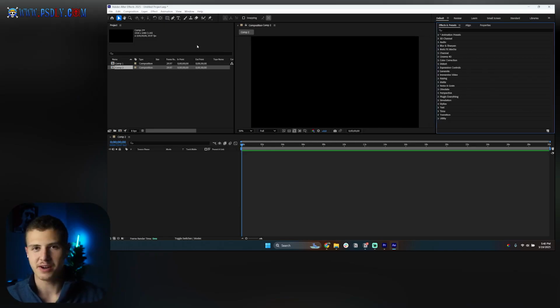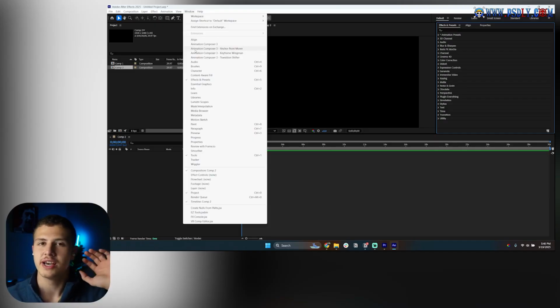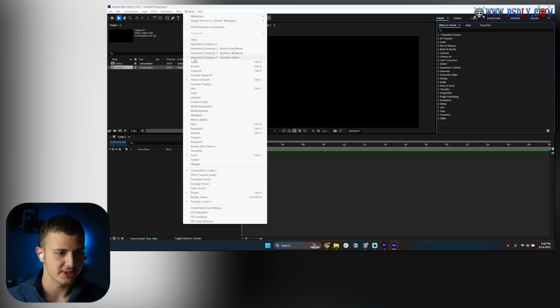Now, are there any more tabs that we're going to be using? Let's quickly go through these. First of all, your Align tab, you already know this. These Animation Composer ones, you're not going to have them because they're a plugin. I will teach you how to download all the plugins I have, which are mostly free, later on in this masterclass, so don't worry about it. Audio tab, we won't need that. Brushes tab, we won't need that. The Brushes tab allows you, if you are using any brushes, to control the settings for the brushes.